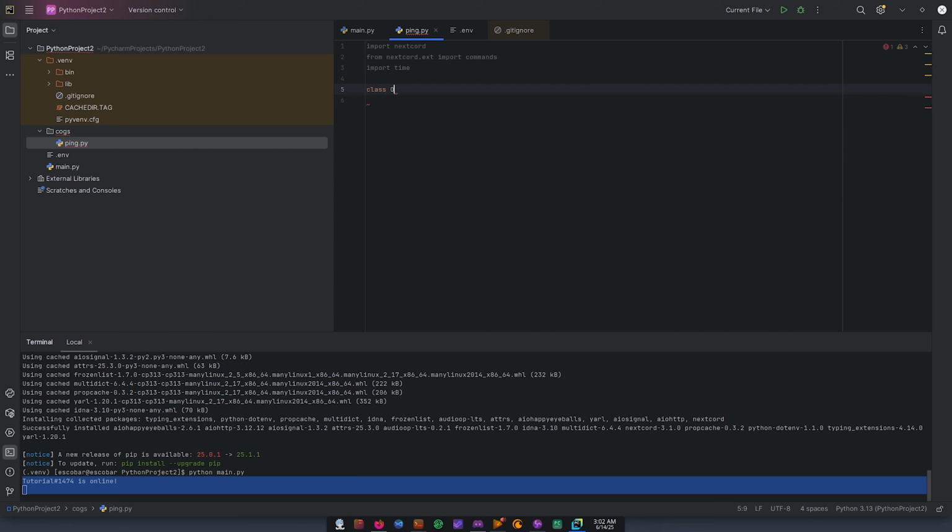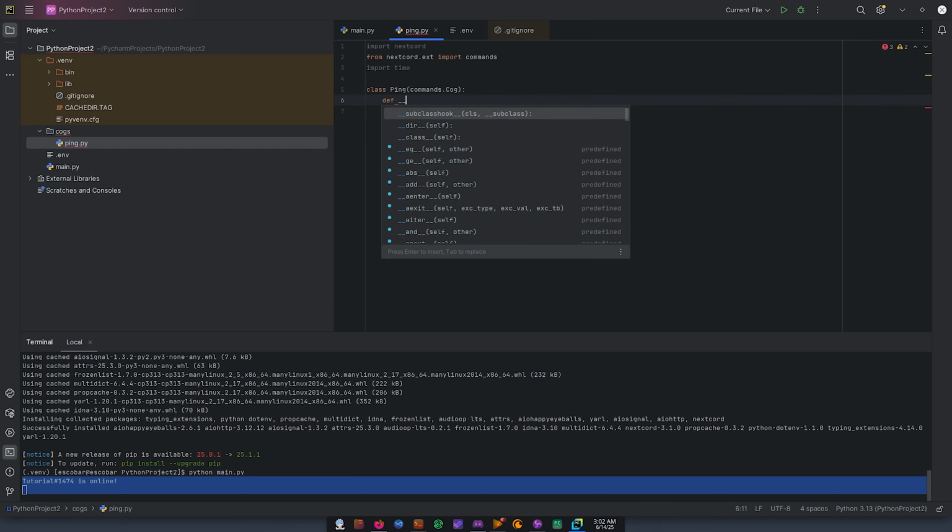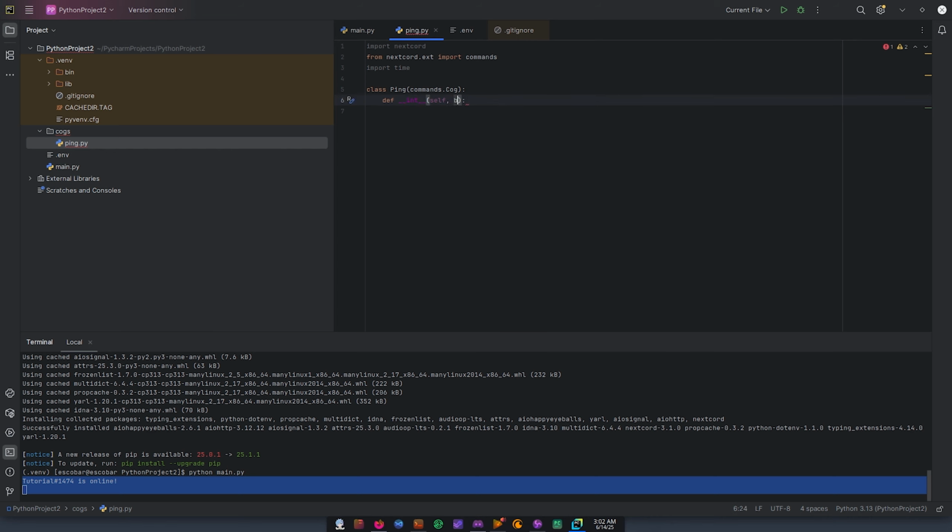So we're gonna create a ping class here, and we're gonna have that ping class inherit commands.Cog. And here we're gonna create a constructor called __init__ with self and bot in the parameters. And then we're gonna establish self.bot is equal to bot, and self.start_time is equal to time.time. So what this does, it just gives the ping class access to the information about the bot, which in this case would be the latency, and this gives the start time.